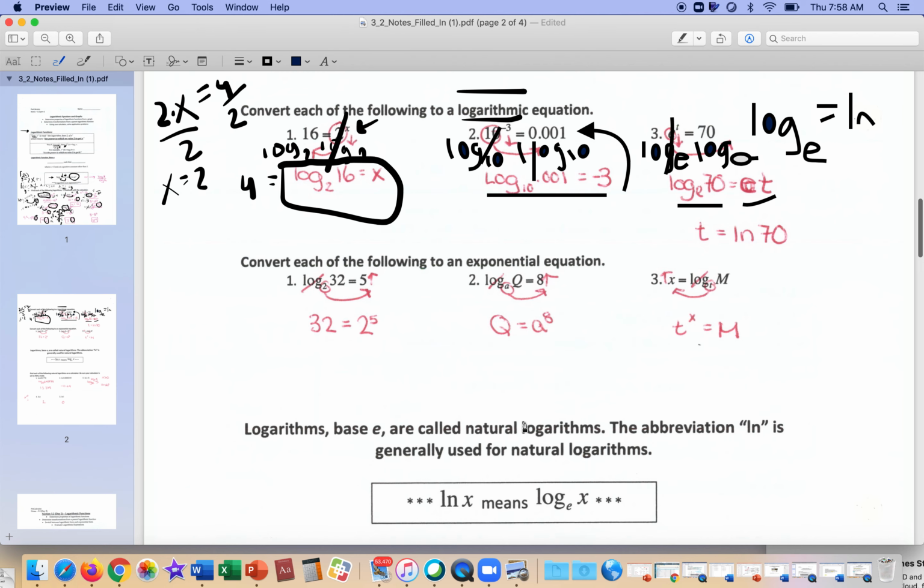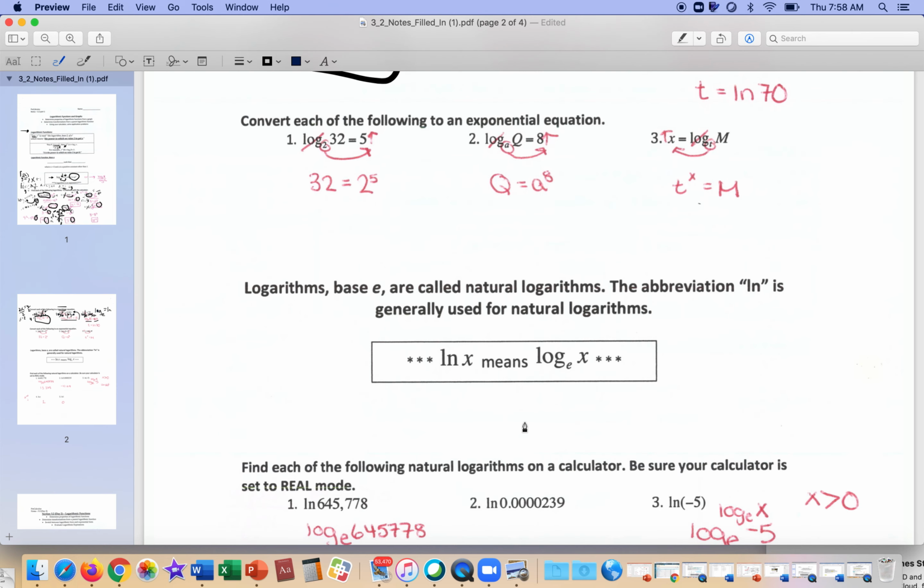So now if it says convert each of these to exponential form, that means if I see log, I don't want to see log, I just want to see it in exponential form. So I do what I like to call the log bump. I see log, I get rid of it, the base gets bumped to the other side, the 5 pops up. So it's 2 raised to the 5th is equal to 32. That's all. I'm just trying to rewrite it, okay?